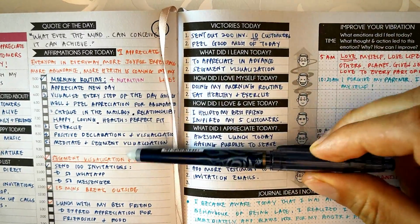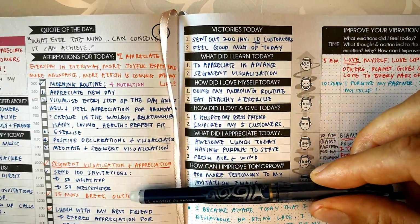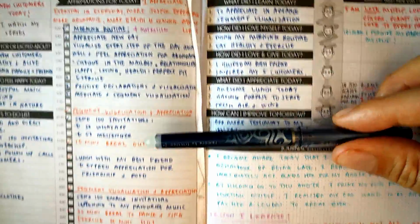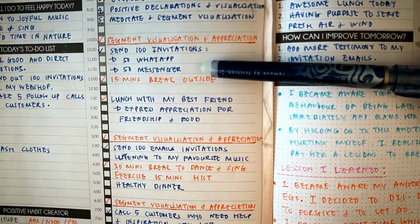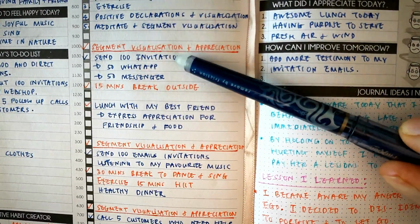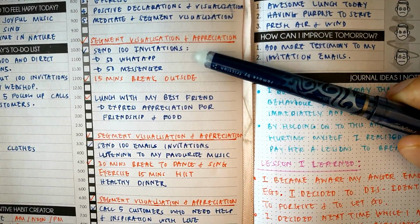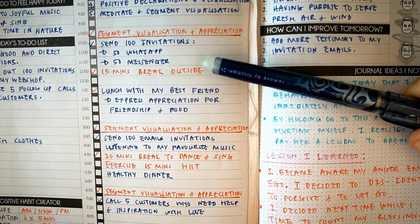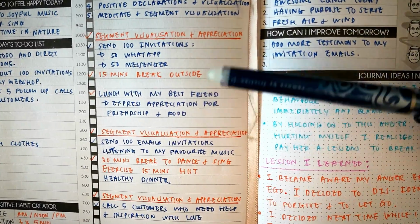Now, the whole day you will see I divide it. Once you have that good feeling, then we start taking action. I call it joyful action. So now we go over the action steps. Now, if you see in the action steps, every time before I take action, I will do a little segment visualization. I really believe in the power of visualization. The Secret really talks about it in much more depth. And I believe most people who read The Secret are trying to visualize too big goals at once. They're trying to jump too far and they're not really ready.